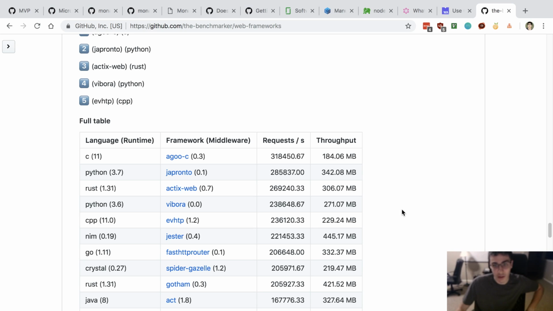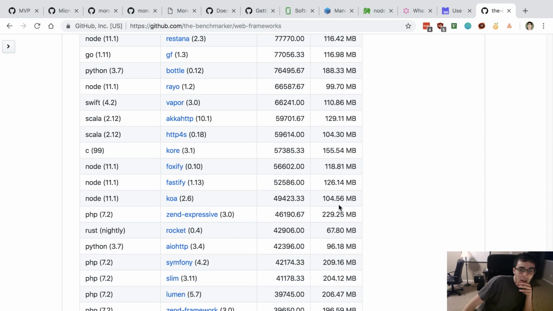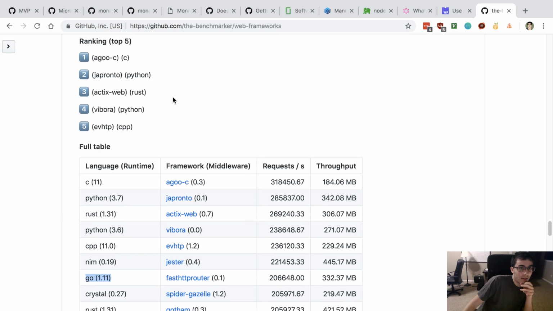Now this is just for web servers, so I'm not sure if this translates exactly to languages. Go is not even in the top 5.